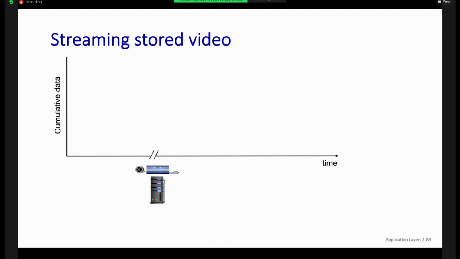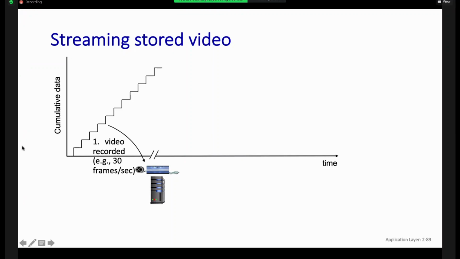Let's see this example. First, we need to consider getting the video, and there is the video server here, which can record the video, for example, at 30 frames per second.